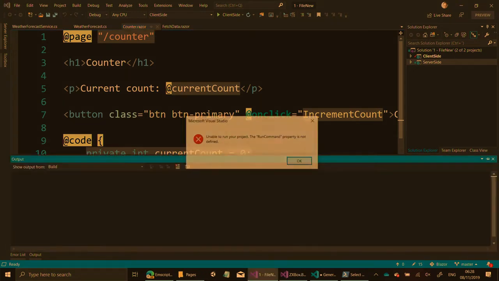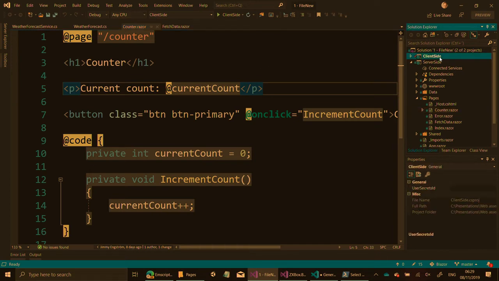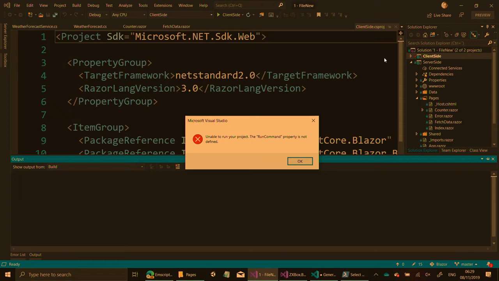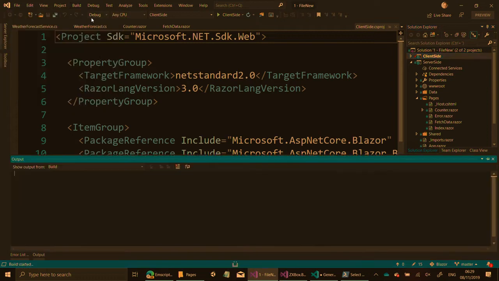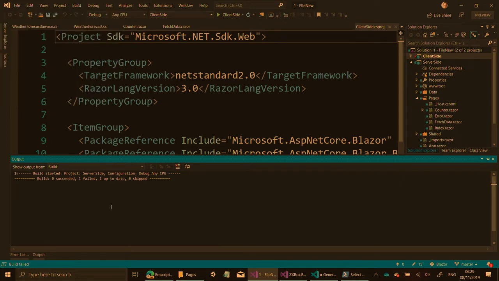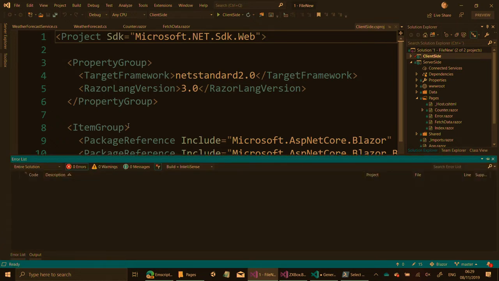So if I run this, oh, what is up with this? What? Anyone knows what's wrong? That worked. Failed. It failed. No. What is failing?